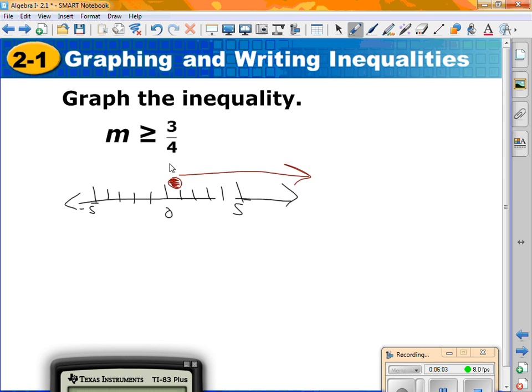This means anything over here is greater than 3/4. Give me a number over here. 6. Is 6 greater than 3/4? Give me another one. 4. Does it have to be a whole number? No, it could be any fraction or decimal. Positive 1,212 and 9/17. Is that greater than that? Well, 1 million or whatever, right? You can go anywhere past it. It's anywhere greater than.